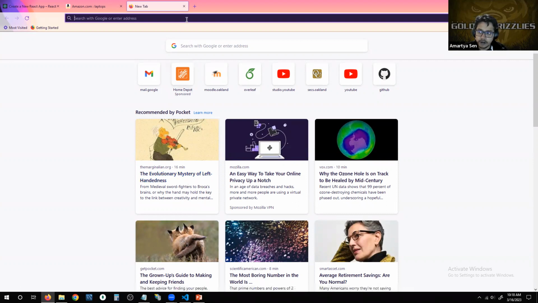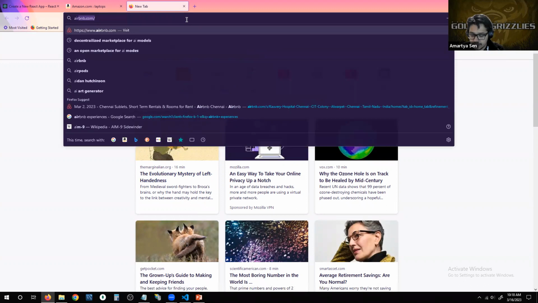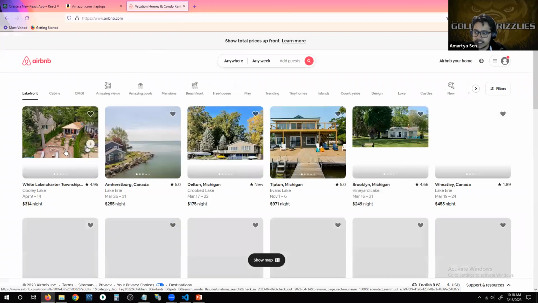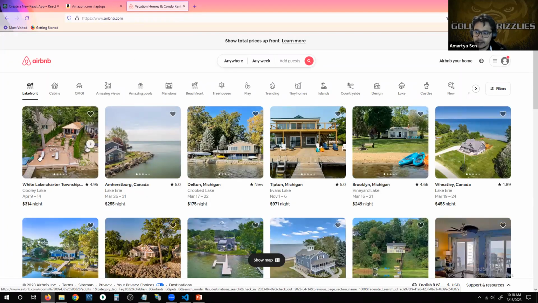Now we can go on and on about this by going to, let's say, a site like airbnb.com, and if you go there, you can see that you have something similar again, where you have this header section at the top, which is specific to a particular website, but you still have some sort of header, which has some sort of navigation bar, some sort of search capability, and any other search filters that are specific to that website. So you still have something that we call the header section.